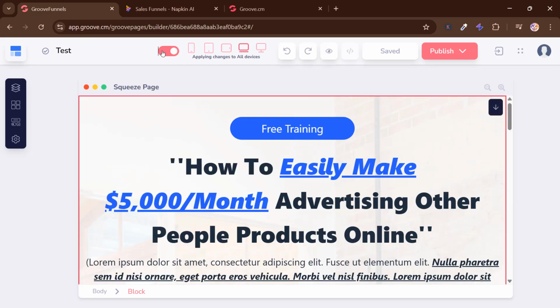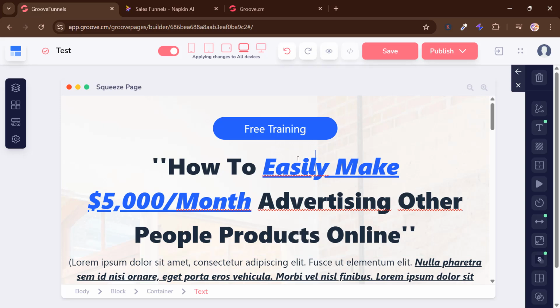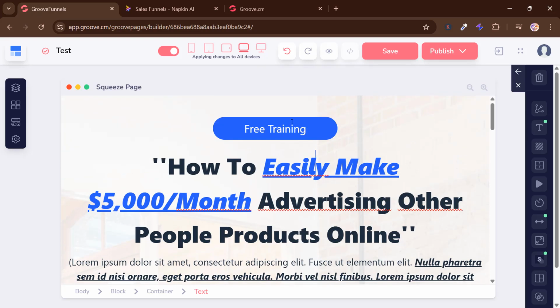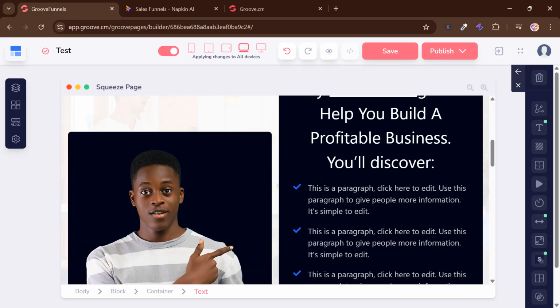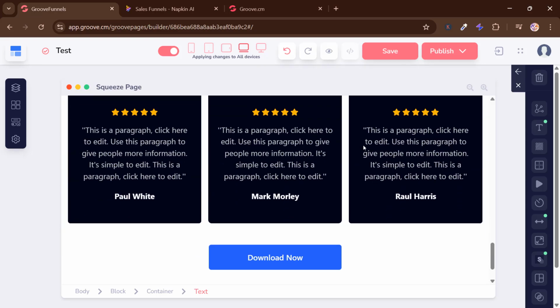But right now, when it's turned on, if you change something on the page, it is edited on all devices. This is the template that I got right now, and it's actually pretty cool right out of the box. Like before, I really like the templates that Groove.cm provides.